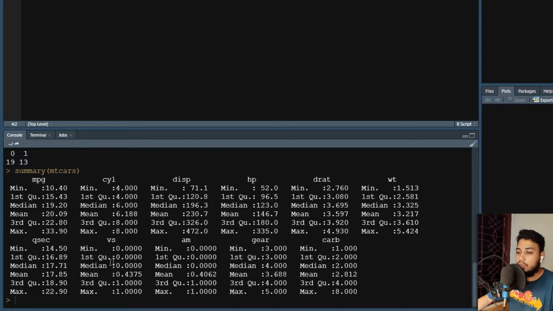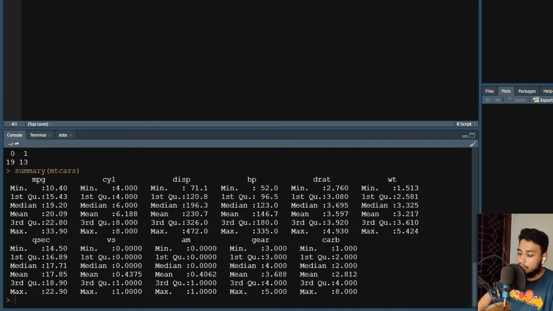And in the console, we can see that this function has generated the summary statistics of all the variables. So minimum, first quartile, median, mean, third quartile, maximum, for all the variables in the dataset. And suppose you only want to see the summary statistics for the mpg variable.